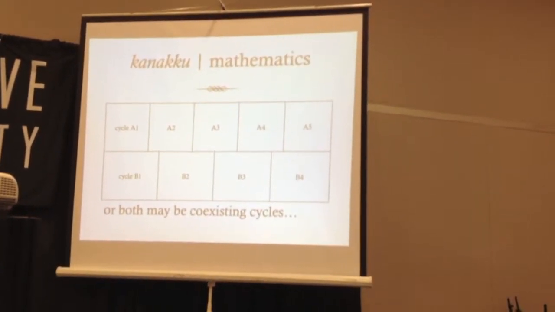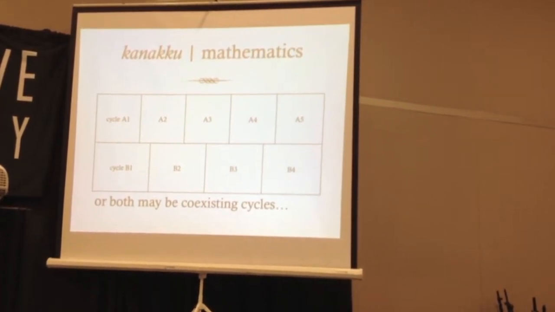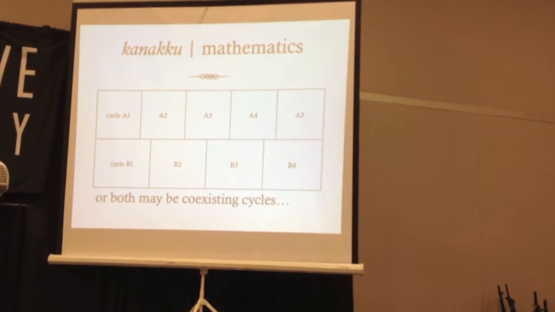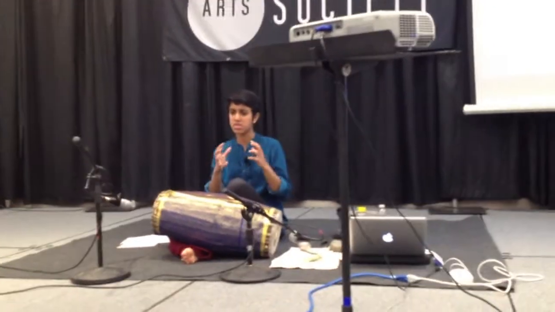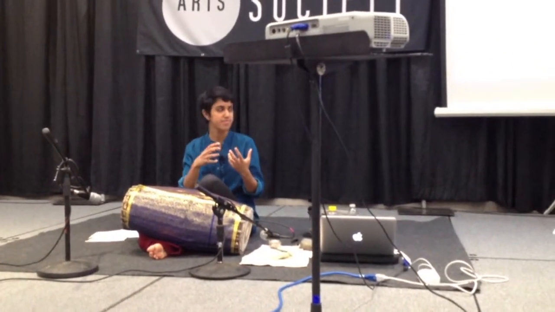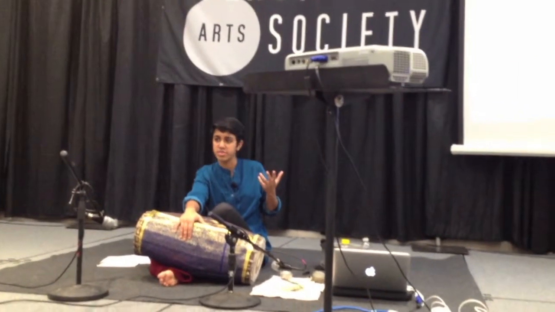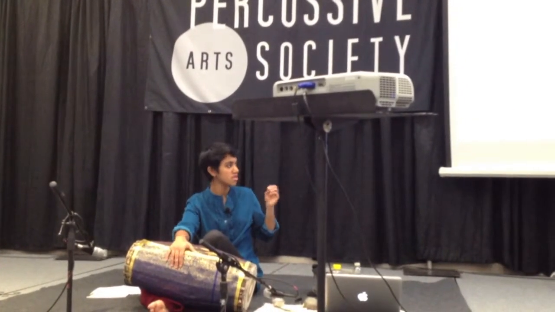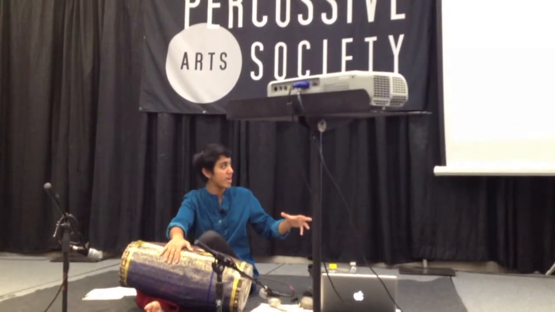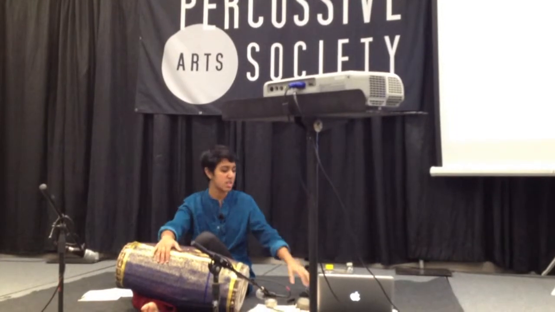So you might have cycle A coming 5 times, and cycle B coming 4 times. And if it works out, actually it doesn't even have to work out if the grids are different. If you have different grids, then you're going to have this interesting coexistence of grids. So if the top cycle is divided into 7 pulses, and the bottom cycle is divided into 8 pulses. These are just things for you to think about. I'm not going to try them out right now, but these are points of expansion of these same concepts.